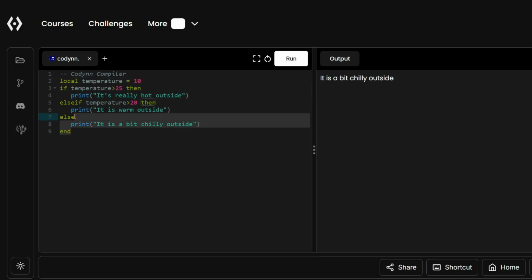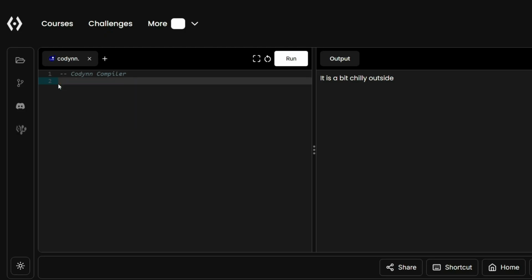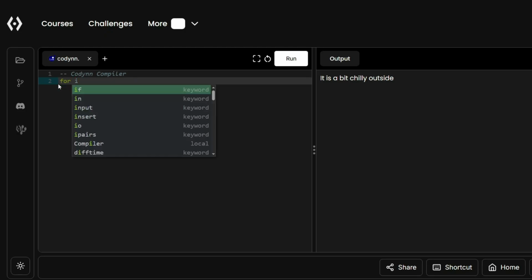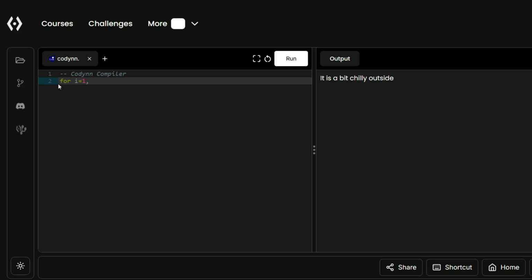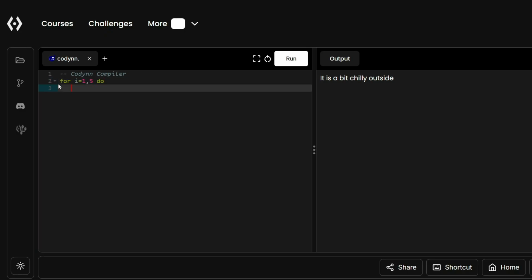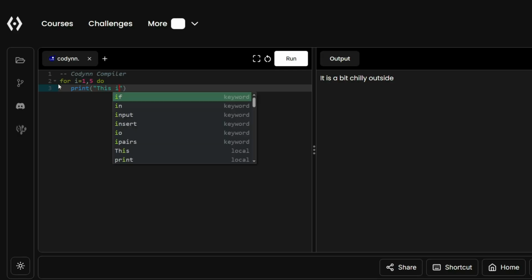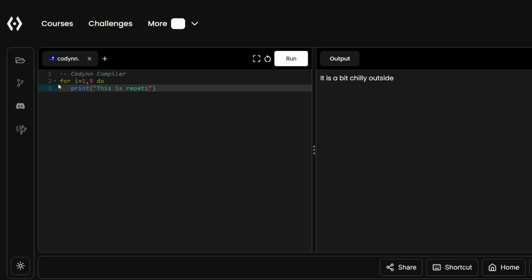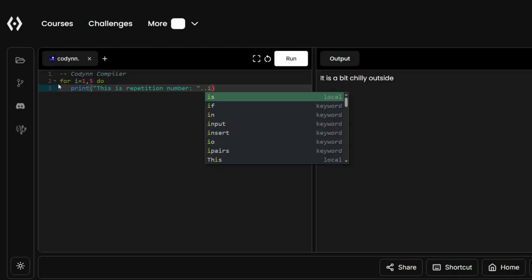For example, I'll delete this code, and if I write for i equals 1, 5 do, and then our code to loop, print this is repetition number, and then our concatenation operator and our i, that is the loop variable.